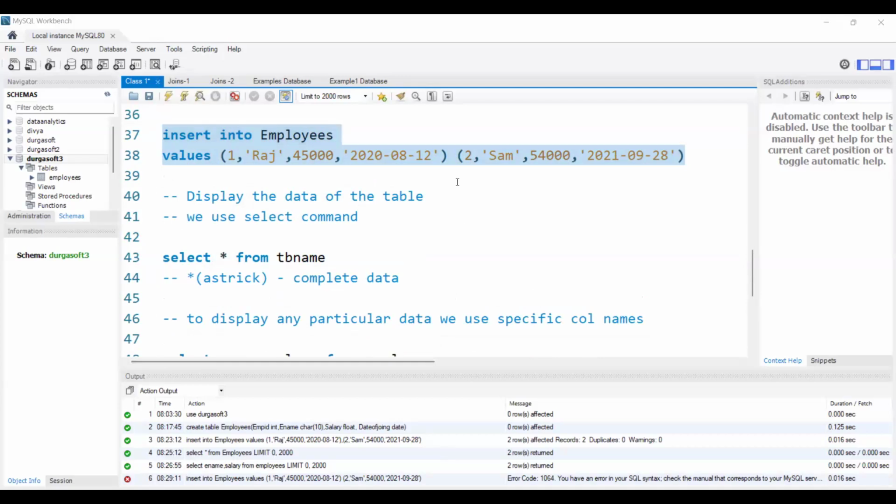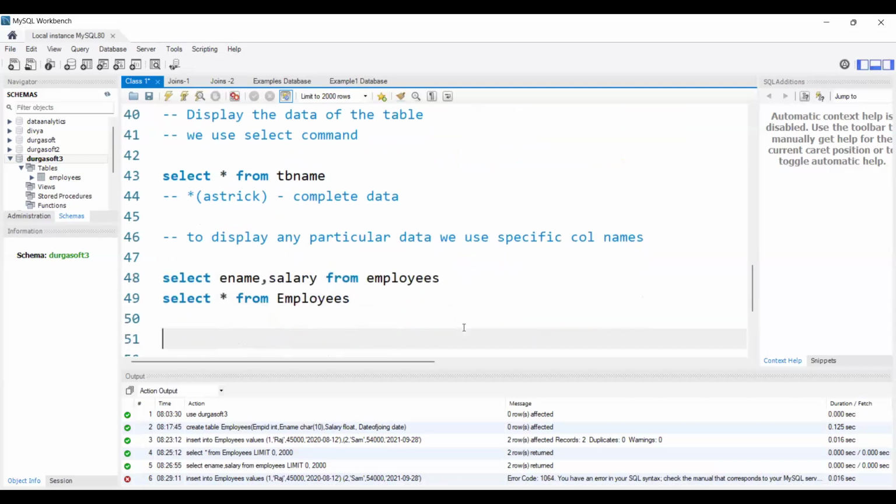It will say there is an error in your SQL syntax, please check the syntax. This is called a syntax error. If it is not a syntax error, and we make any other mistake, it will show us in the error message very clearly. By reading that message, we can understand what mistake we made.